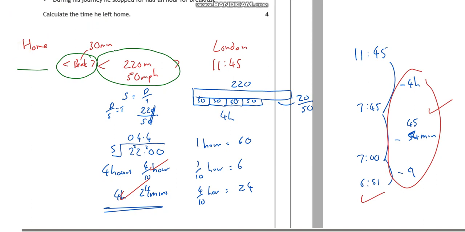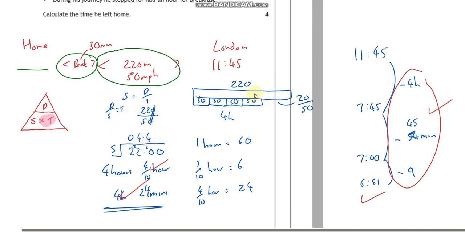Again, the diagram I think was really helpful. The speed, distance, time, I think the best thing to do is learn your little triangle. I'm sure someone has shown you this triangle where it's speed, distance, time. And if you just cover up the thing you're looking for, then the answer appears. So I was looking there for time. So if I was to cover up time, you see that's distance over speed. So every time you cover something up, it shows you the solution. So that's what I would do personally.